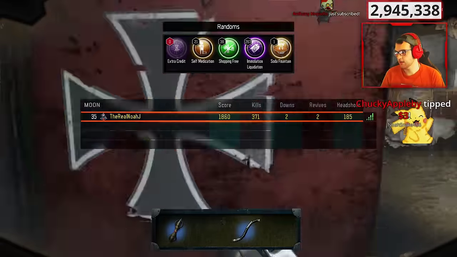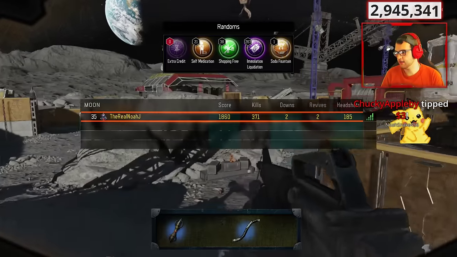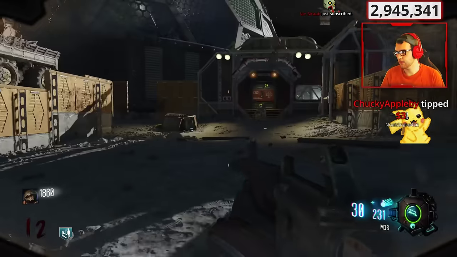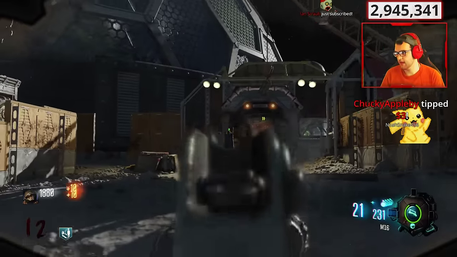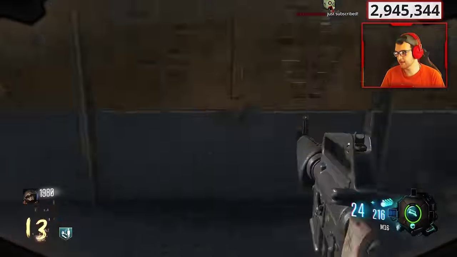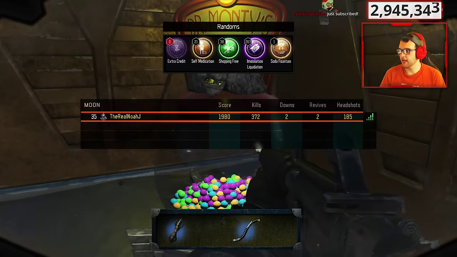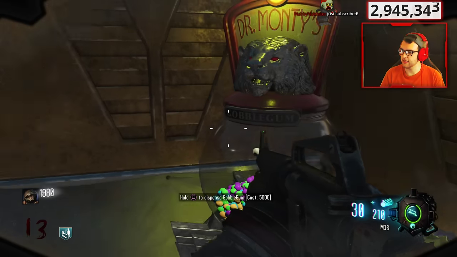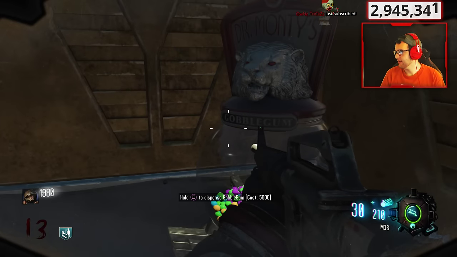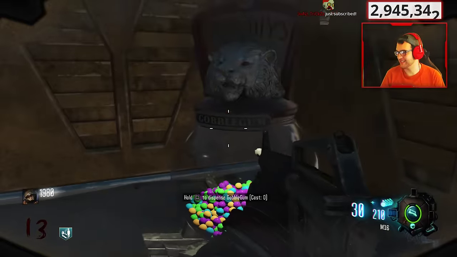Let's see. We need to get Jug. Yeah, let's just. I hate the teleporties so much. Okay, let's go. So we still need to get an immolation. And we're just gonna need to play this round pretty safe. Chucky says no snake 456.